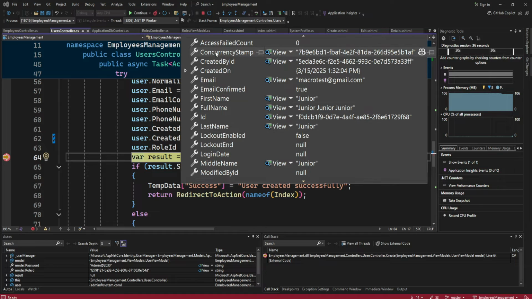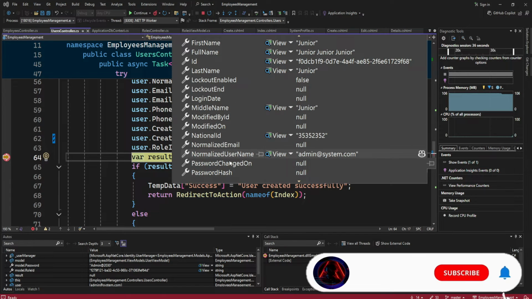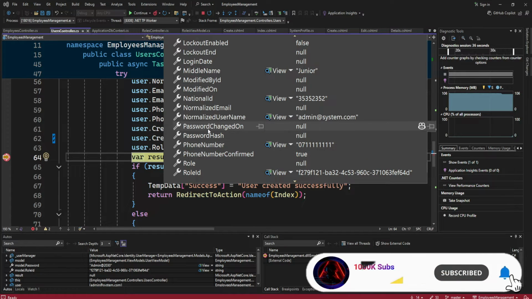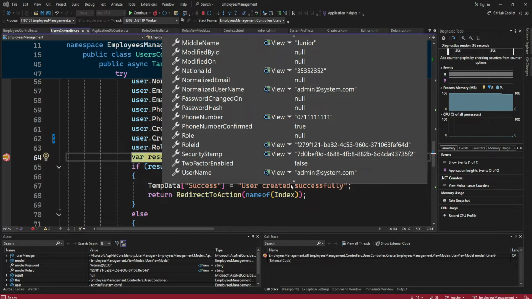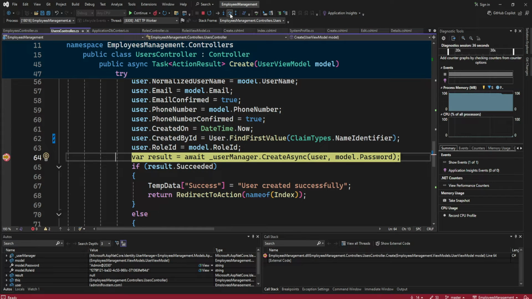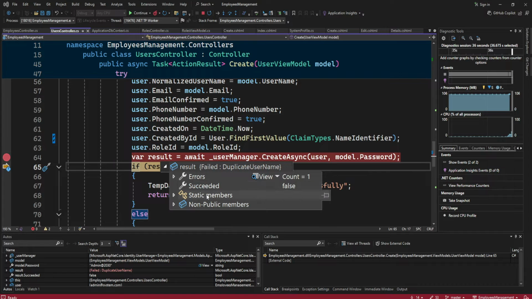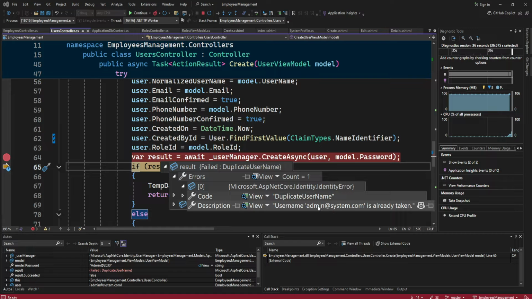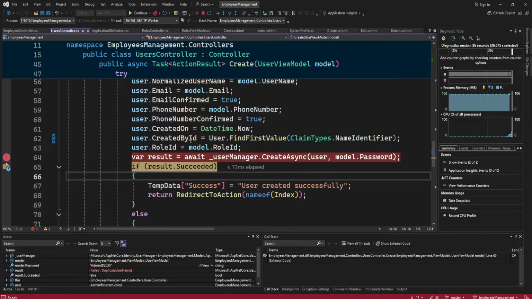Just confirm everything is okay. So you have the email address, first name. You can see the ID. Then you have the middle name. You have the phone number, role ID is that. Then let's just confirm what's going wrong. So if we get the result, it is saying duplicate, and you can get that the duplicate is because this name already exists. So we are using a name that already exists.